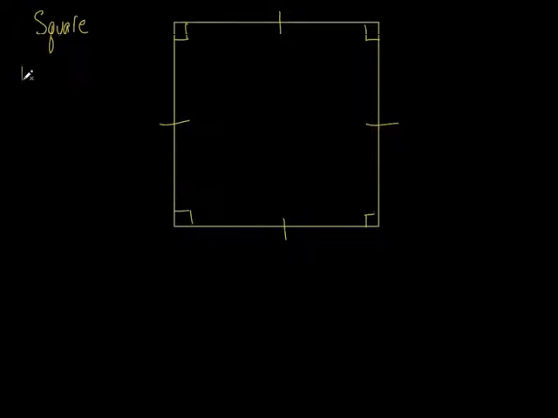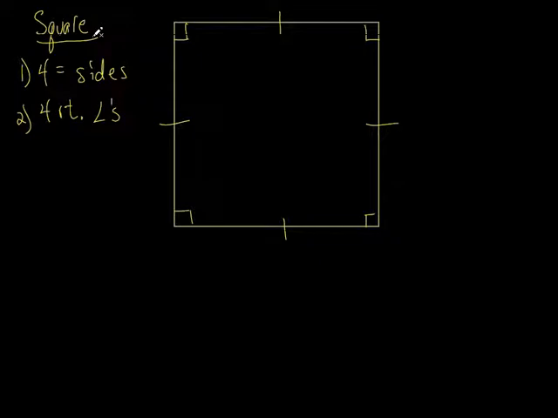So let's list them. First of all, we'll say 4 equal sides. Make it easy. Okay? And then what? Yeah, you can say 4 equal angles. That would be good enough, but we'll make it a little easier for us and just say 4 right angles. You got it? Now, if they're all equal and there are 4 of them, they all have to be right angles. But I'll just make it easier and say they're 4 right angles. So that's true about a square.